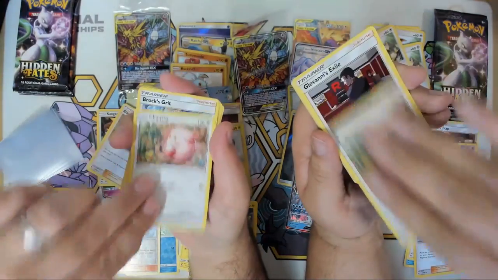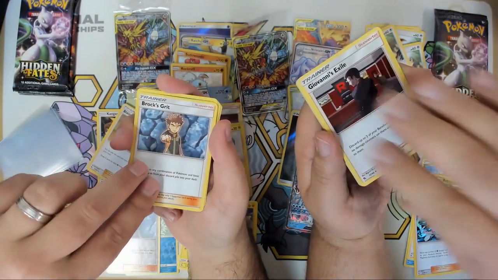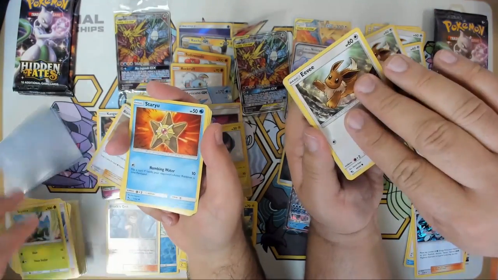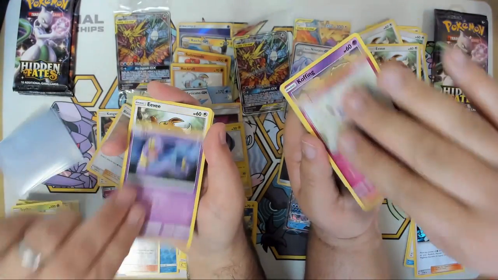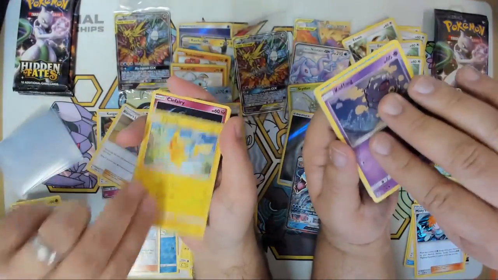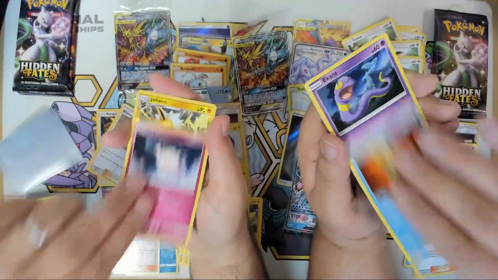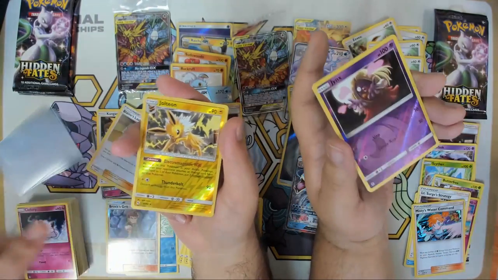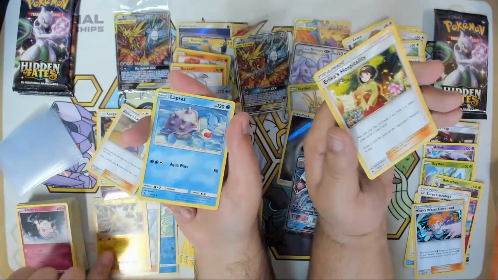Chansey. Chansey. We have a Giovanni's. Brock's Grit. Ooh, Brock's. Scyther. Eevee. Staryu. Jigglypuff. Ekans. Coughing. Another Eevee. You got a Pikachu. Hey, all right, Pikachu. Staryu. Clefairy. Ekans. Rev Holo Jolteon. Ooh, Jinx. That's nice. I really like that. Yeah. And Erica's Lapras. Hospitality.